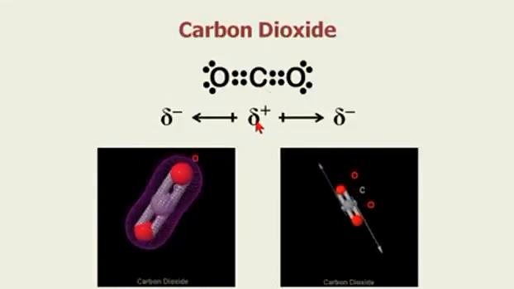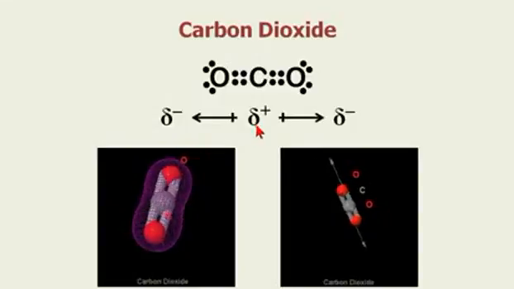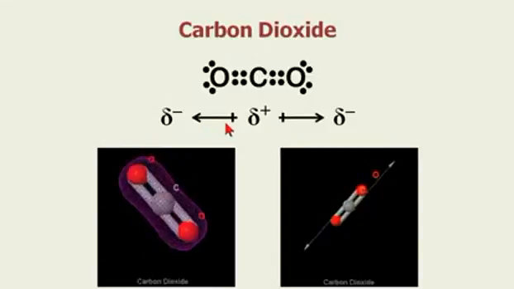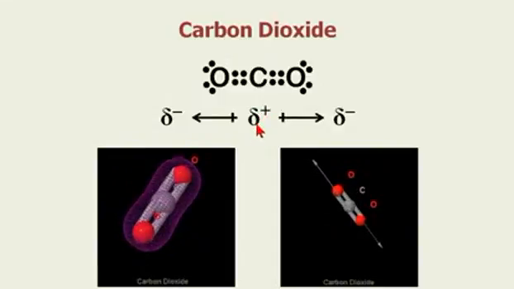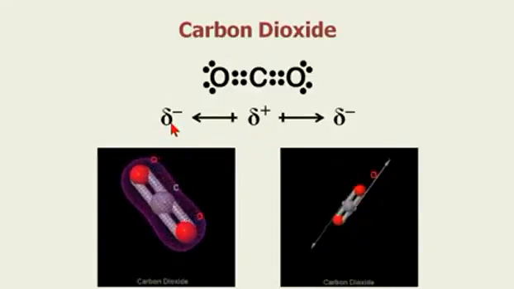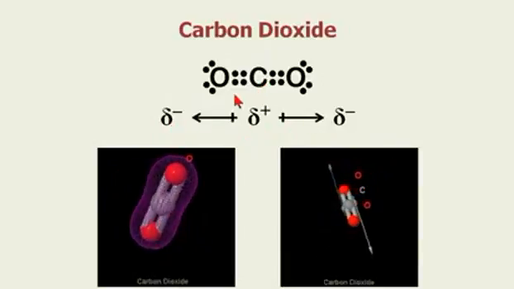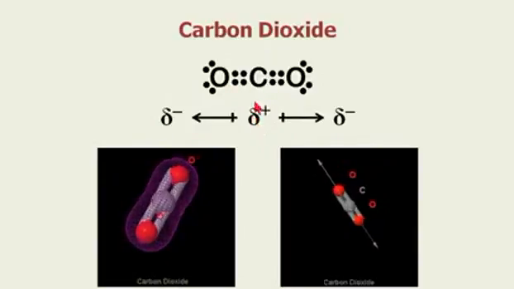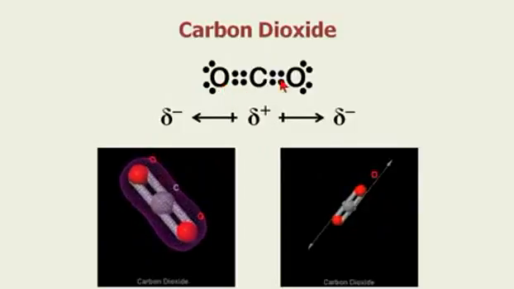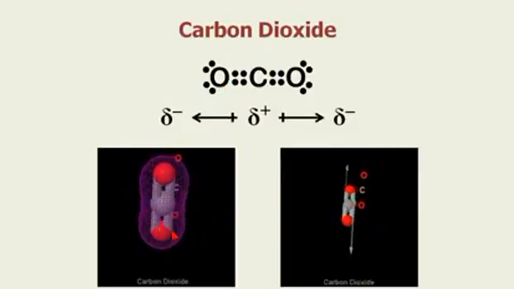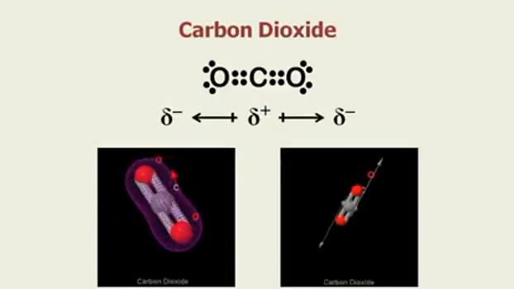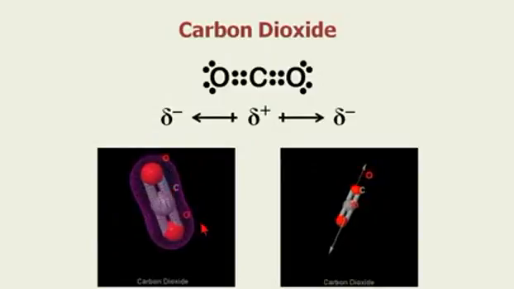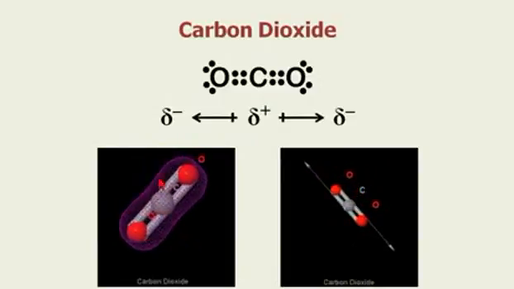And then we represent the electronegativity difference as a dipole, and that's what this arrow with the little cross is. It goes from the positive, which is a plus delta, that's just a Greek symbol, to a negative delta. So it goes from a positive to a negative. And on this side, it does the same thing. So you can look at it as a linear molecule with carbon in the middle, and oxygen, which is more electronegative, on each end. That just means when you look at this diagram here on the left, the electrons spend more time as they're zooming all around on the oxygen side on either end, than in the middle with the carbon, and you see it's a slight hourglass.